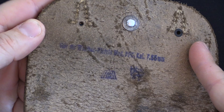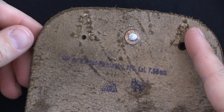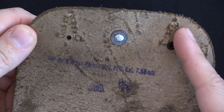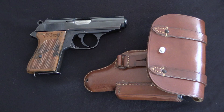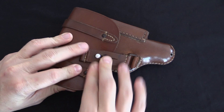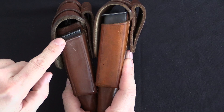We have two holsters here. The second one — the stamp's not quite as legible, but this is for a Walther PPK, and again we have the Luftwaffe eagle. Part of the reason we know how wide a selection of pistols the Luftwaffe used is because holsters have been recorded and documented for a whole bunch of the different pistols described at the beginning of the video. So that's probably the best way to actually know for sure that a given gun was a Luftwaffe issued one — because the pistol wasn't marked, but the holster was. These holsters also hold a spare magazine; the PP and PPK holsters interestingly have the exact same size magazine pouch, though a PPK magazine is a little bit shorter than a Walther PP magazine.